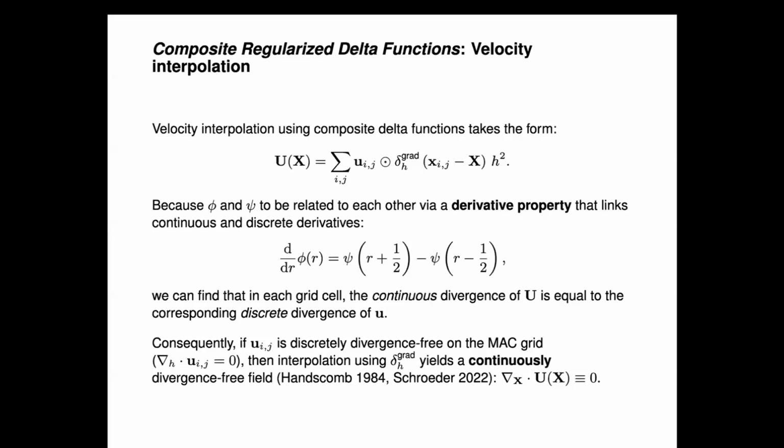How did you determine the psi? So it came from here. These kinds of constructions have been known since at least the 80s to be a way of giving an analytic divergence-free reconstruction of grid functions. I found out about them from a paper by Schroeder and coworkers from 2022, where they were using this primarily as a way of reconstructing velocity fields. And the story here really is we started using these because we thought they would be good interpolators.